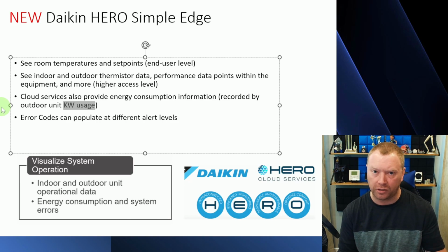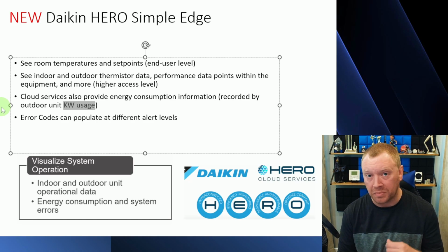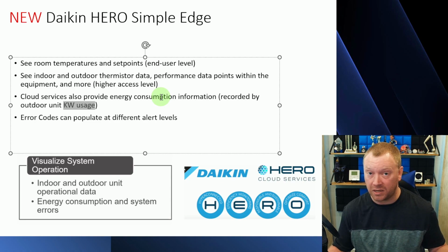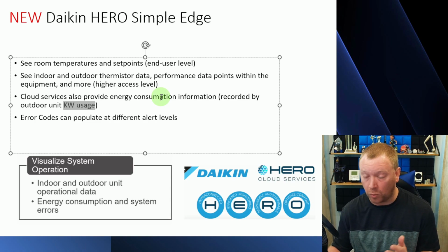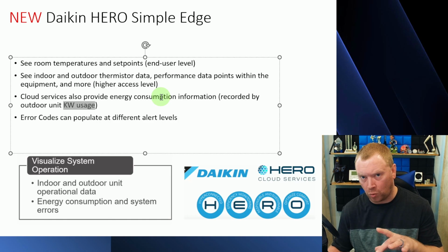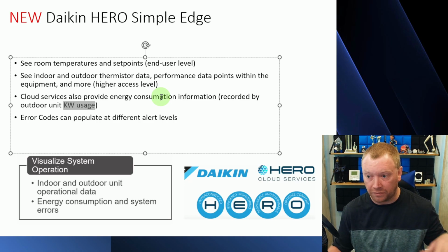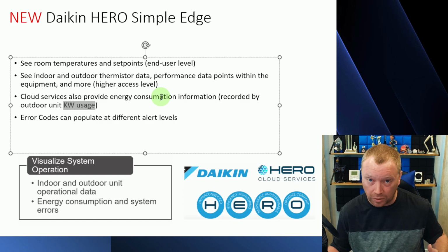So when we have the service checker hooked up, we can see what the system is pulling. It's using that data to generate a somewhat estimated total kilowatt usage. It's not an actual meter that we're putting on the circuit breaker. Yes, you can see the energy consumption day over day, comparing the same unit to itself. You can compare one unit to another unit. You can even compare one job site location, the entire combined energy consumption of that location, to a different location.